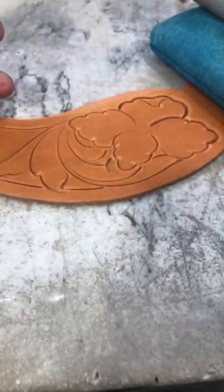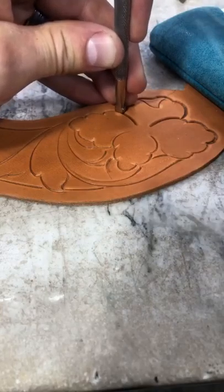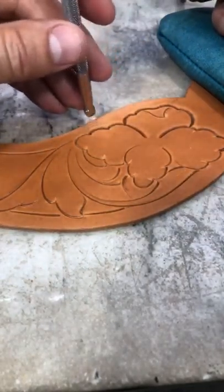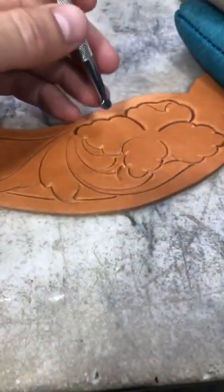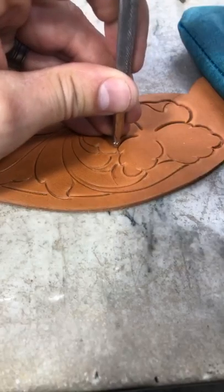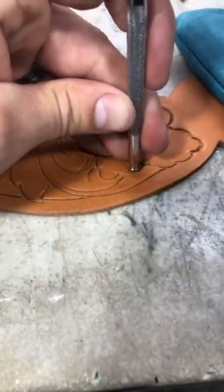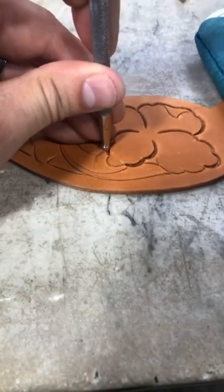Now this bevel I'm using is an XX steep Barry King checkered bevel. On the sizing — I'm not sure. I had said I thought this was a size zero in a couple of comments, but apparently it's not. One of you guys sent me a picture of their size zero and it was way smaller than this. So just know this is not a size zero — it's probably a one, maybe even a two, but they're not marked on the tool so it's hard to say. I will get that cleared up, and as soon as I have a clear answer I will let you guys know.